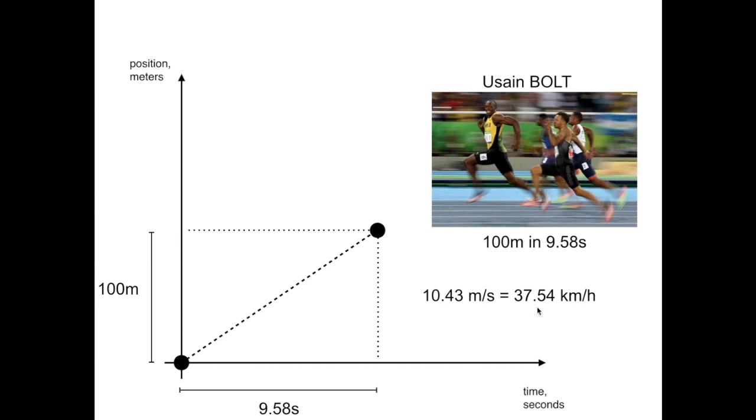In other words, if I could plot the actual position as a function of time, say we call it G of T of Bolt, I will see that this is quite different than the line that joined the two points. For instance, at the beginning, the speed of the athlete is not instantaneous.